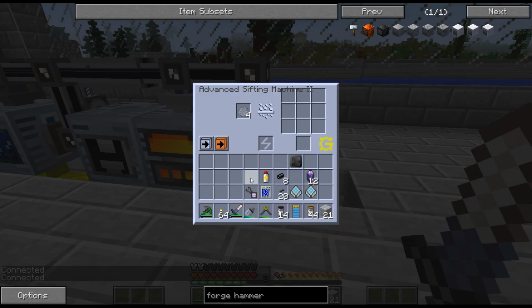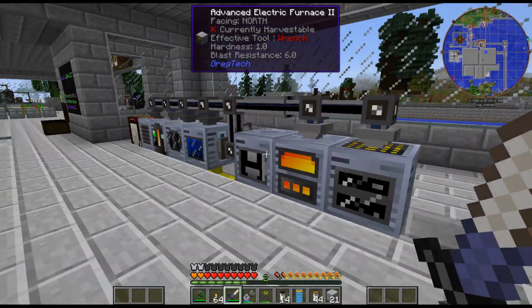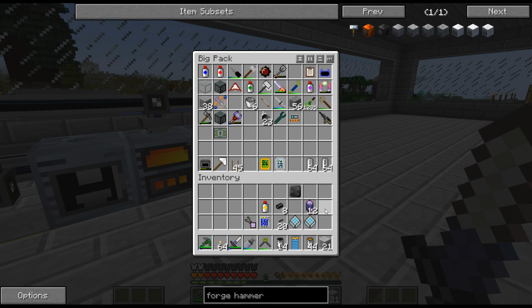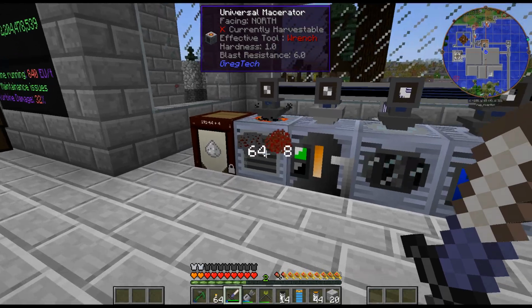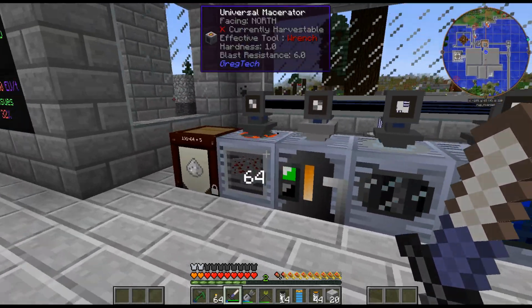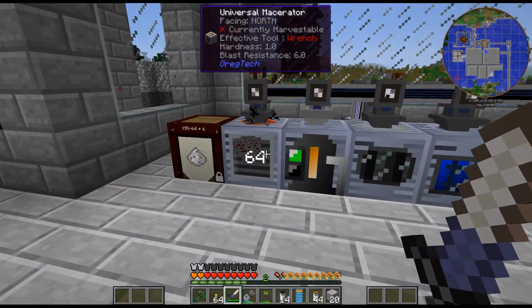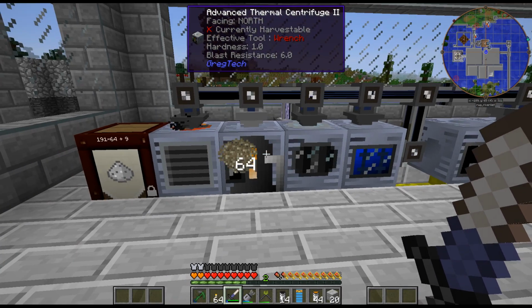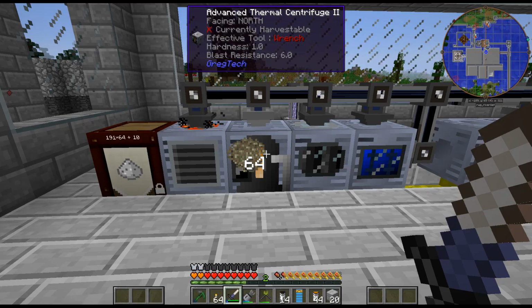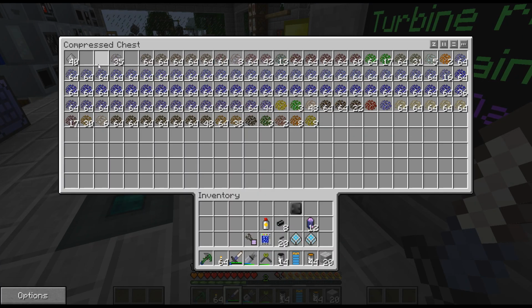Alright, so there we go. Got some pretty decent auto processing here, I think. Nothing too fancy. Obviously, eventually this will all be replaced with multi-blocks, I think. It's like a big kind of ore processing room. And that's going to fill up. You get 10 redstone from each of that. Yeah, still got to figure out kind of specifics of all the crushed ores.